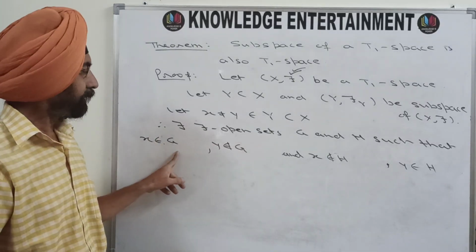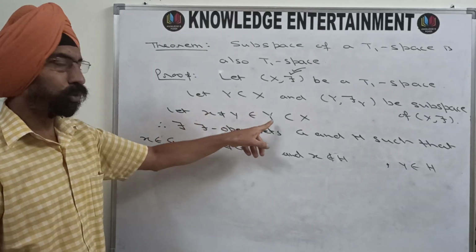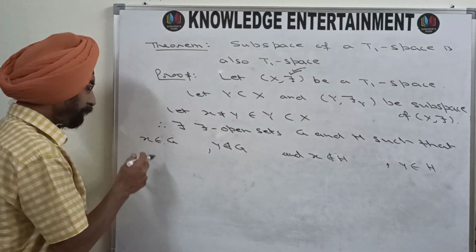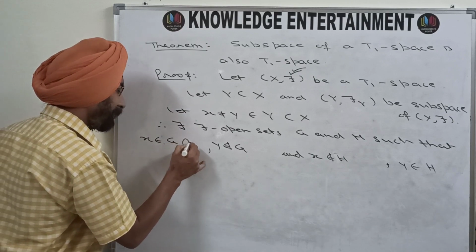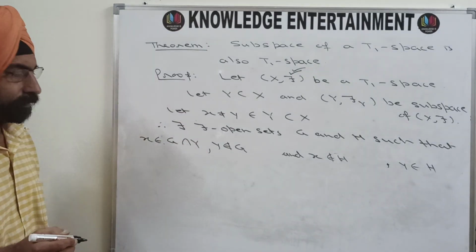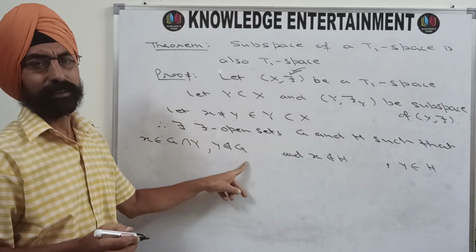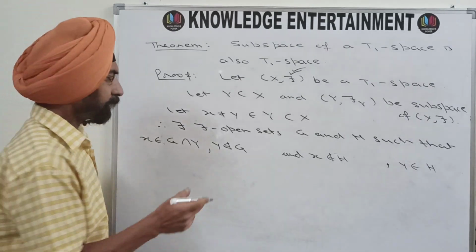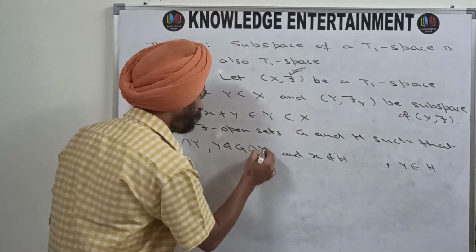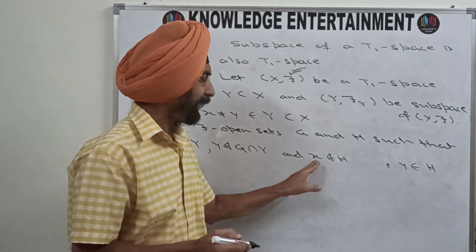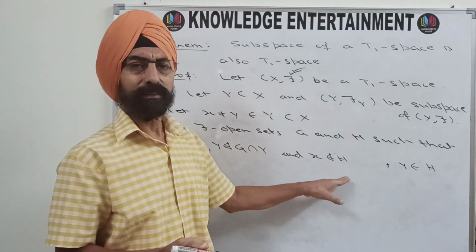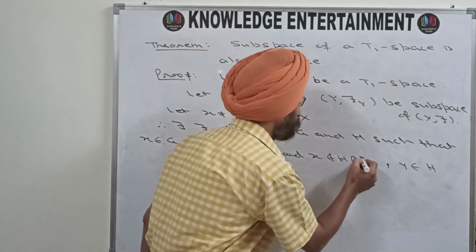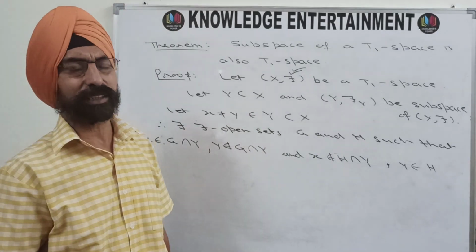x belongs to G. x belongs to Y. Now x belongs to G, and x also belongs to Y. That means x belongs to G intersection Y. y does not belong to G, so if you intersect G with any set, y will not be there either. So y does not belong to G intersection Y. Similarly, x is not in H. Once x is not in H, it cannot be in a subset of H, and H intersection Y is a subset of H, so x is not in H intersection Y.